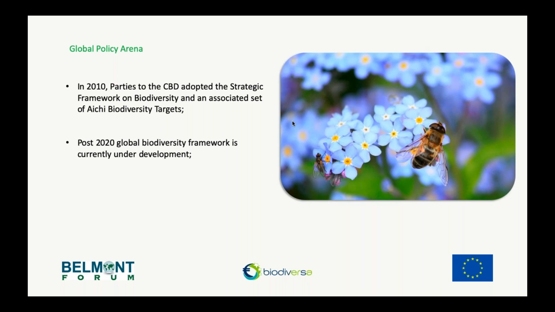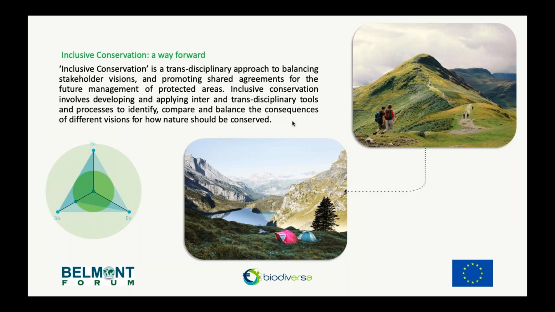And this is where the concept of inclusive conservation comes in. Chris will tell you more about this concept in a moment. But for now, see here the current definition, which is still work in progress, and refers to accommodating and balancing different visions for achieving socially relevant, economically productive, and environmentally sustainable outcomes.